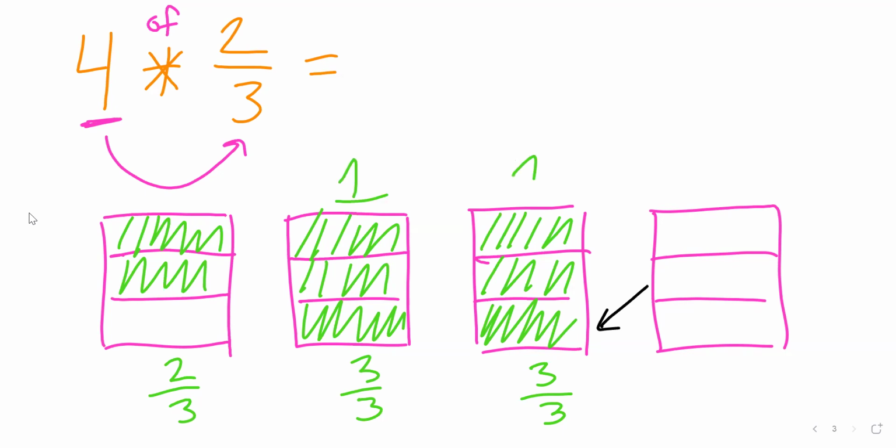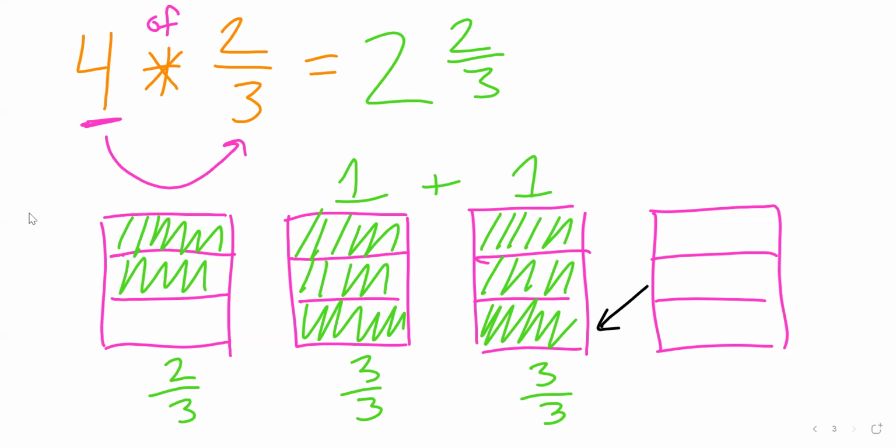And so if we look at what we have when we put this together, well, this is a whole and this is a whole. So that's 2 wholes. And then I have 2/3. So 2 and 2/3. So that's one way we can look at this. When we put these together, we're able to actually make sense of what we get out of it. Now, that's modeling it. That's the way to show it. That's a visualization, and that's an answer. That works. Actually, 4 times 2/3 is 2 and 2/3.